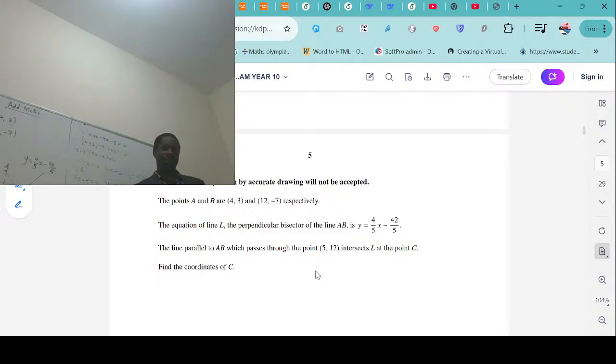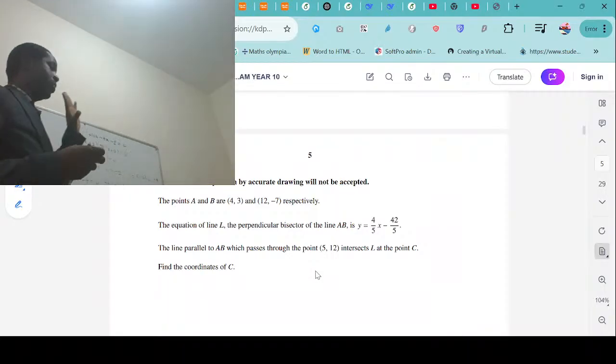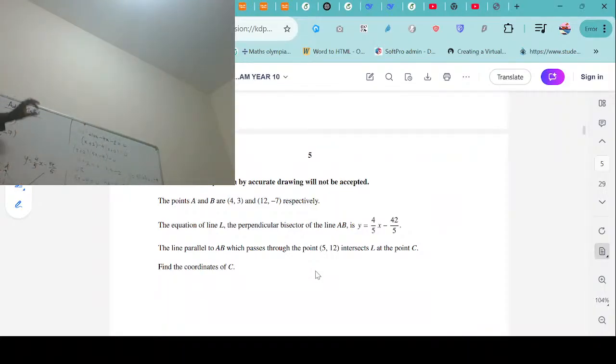Now, the equation of a line usually gives you information about two things. The first thing it tells you is the slope. The slope is just telling you the way the line is positioned. So 4/5 gives us the slope of the line, while the constant gives us the information about where it meets the y-axis. So in a nutshell, every straight line can be written as y equals mx plus c, where m is the slope of the line, and c is the intercept on the y-axis.